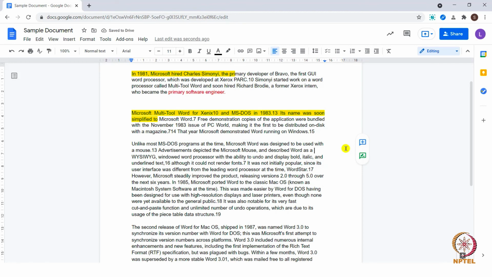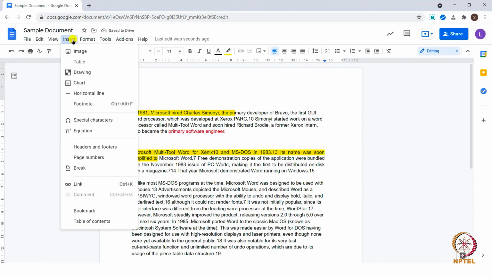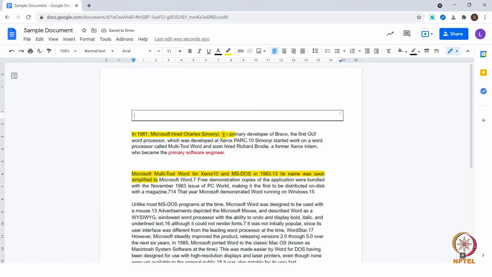Next, let us discuss adding a border in your document. Click on Insert Table and select 1x1 table. Now that the table is inserted, you can adjust the size of the margins by dragging here.